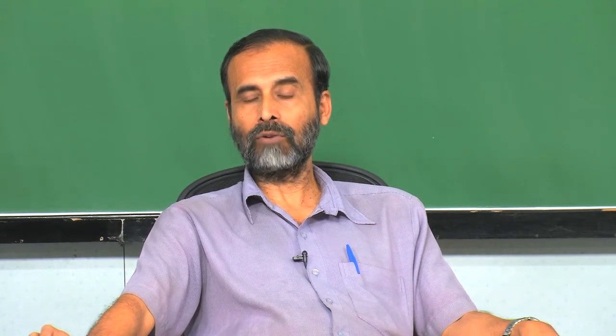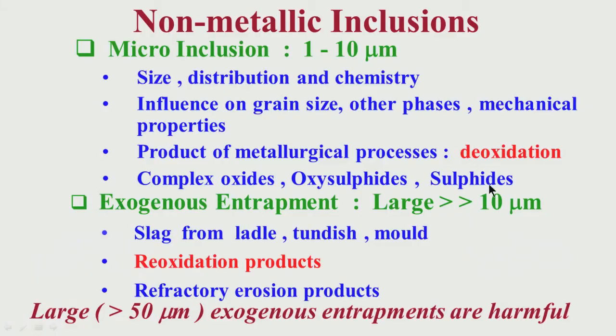So, if you have manganese and sulfur in steel, some of you might know that we have to keep the manganese by sulfur ratio in steel at more than 25. Why? Because if you have a high amount of manganese compared to the sulfur, then manganese sulfide will be formed, and iron sulfide can be taken care of; there will be no iron sulfide. So these inclusions are basically sulfides, complex oxides, or oxysulfides.